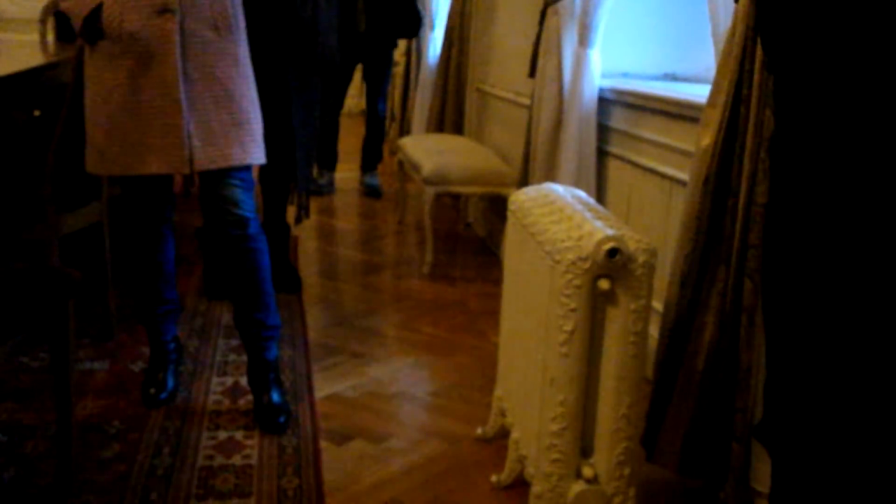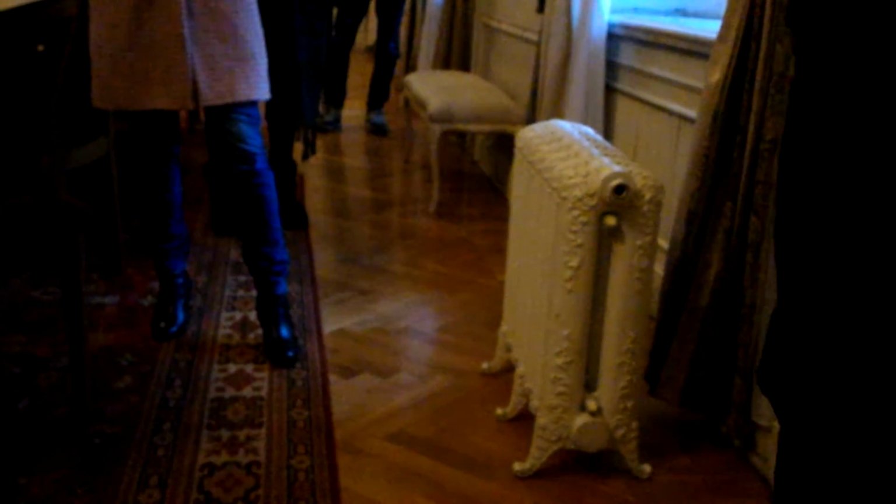And here, maybe not too interesting, but very interesting, a little radiator. The whole castle, since the first investment in the year 1900, was very well equipped in a heating system, in electricity, and in flowing water. We had about 300 radiators like this in the whole castle. Only 5 survived the Second World War. This is one of the 5. And 2 of them are still in perfect shape, still connected to our heating system and heating us for 116 years now. Okay, let's proceed.